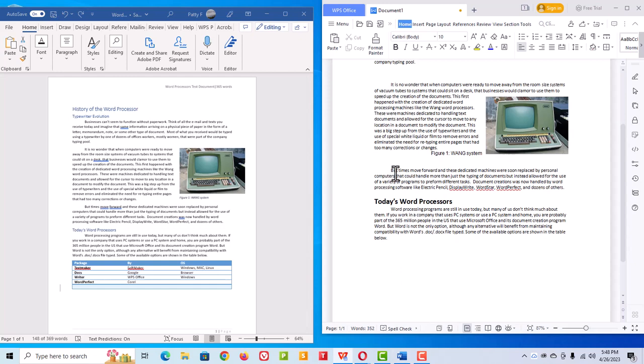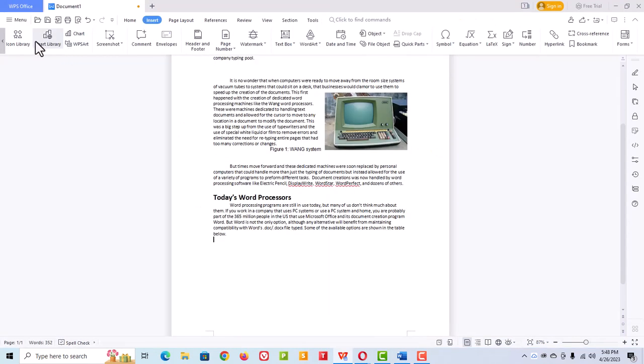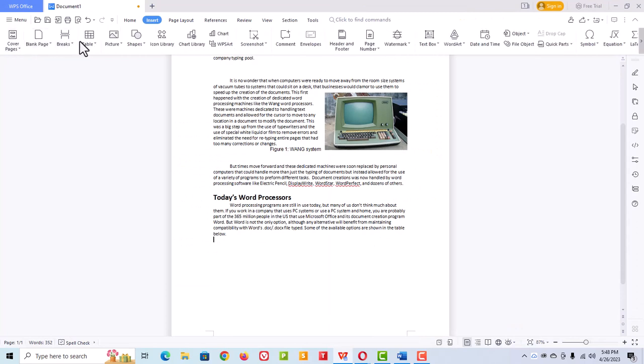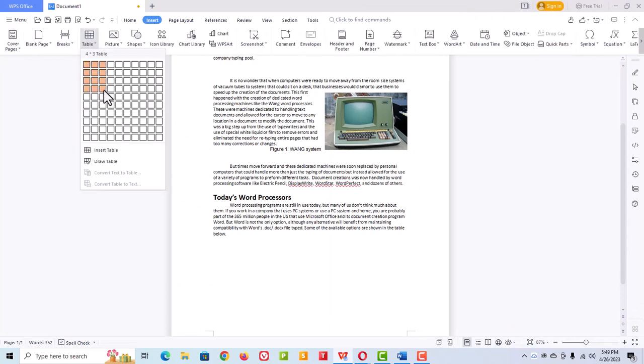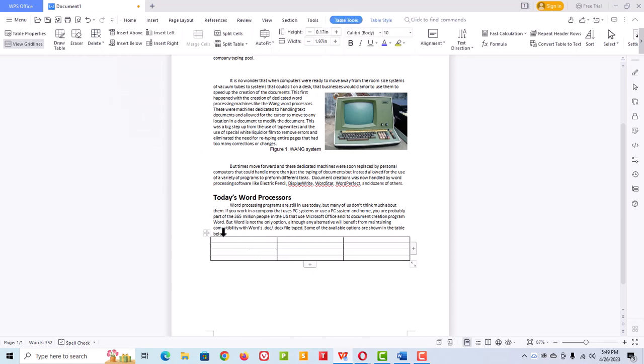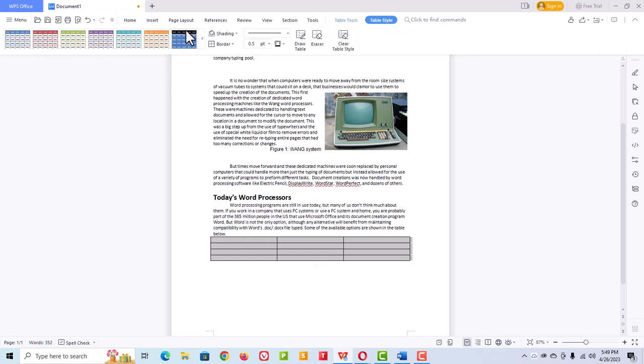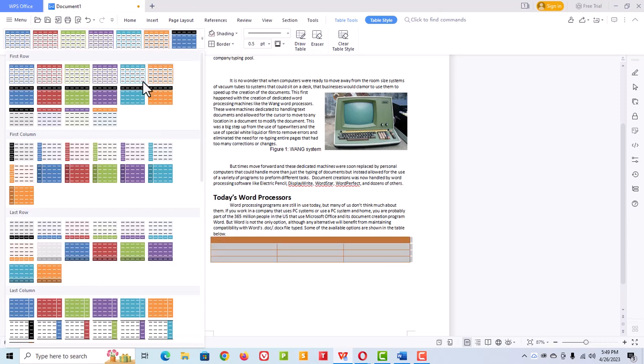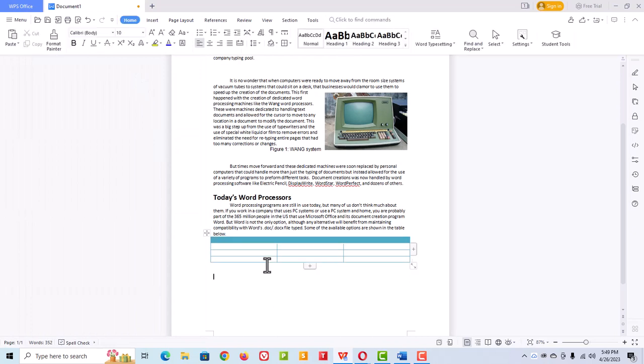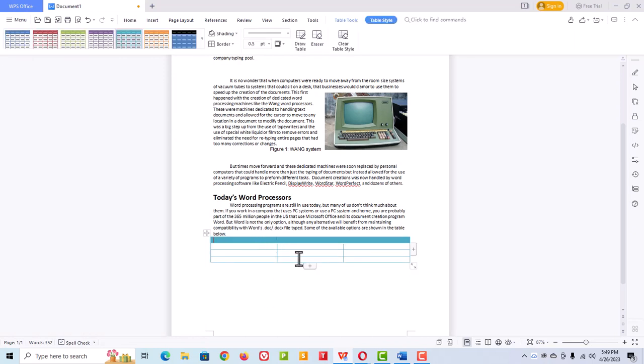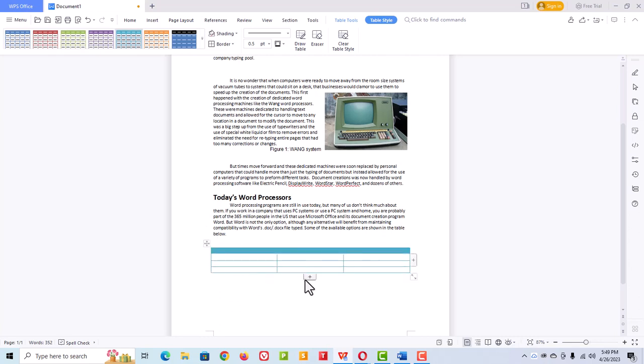I did not try to put the table in. Let's do that real quick. Chart, icon, library, table. Here's the table. For formatting, we have table style right here. So it will be fairly easy. I'm not going to bother to put the text in it, but we can get a table very similar to what we wanted here. And I do like the fact that you can add rows and columns with the plus buttons there. So that's handy.